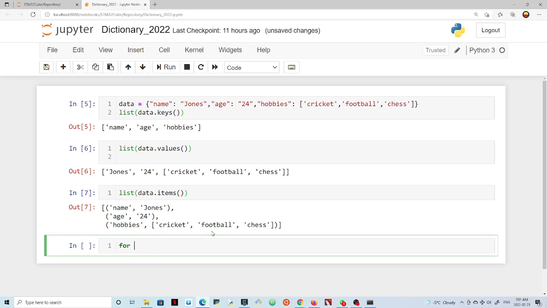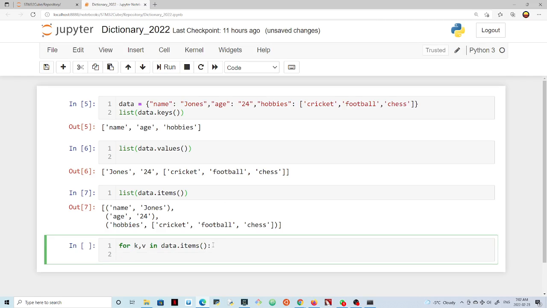For, let's say, kv, key value, in data dot items, because we did that items here, right? So for loop, you end it with the colon and then you want to print your key, right?